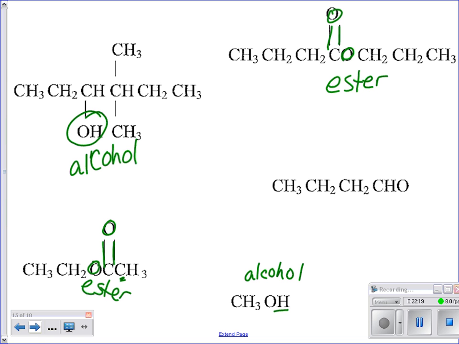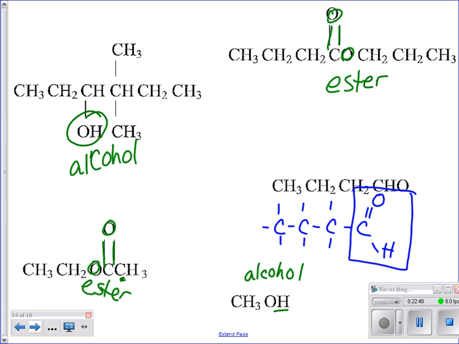Now, this is probably our most challenging one that we have. Remember, we're looking at a condensed structural feature, or condensed structural diagram. So what happens here is we're not necessarily seeing exactly what goes on. There are my 4 carbons, there are my 3 hydrogens, 2 hydrogens, 2 hydrogens. Now what's going on here is we actually have a double bonded oxygen and a hydrogen. If you saw it like that, I think that would be a lot more obvious for you, that that has got to be an aldehyde.